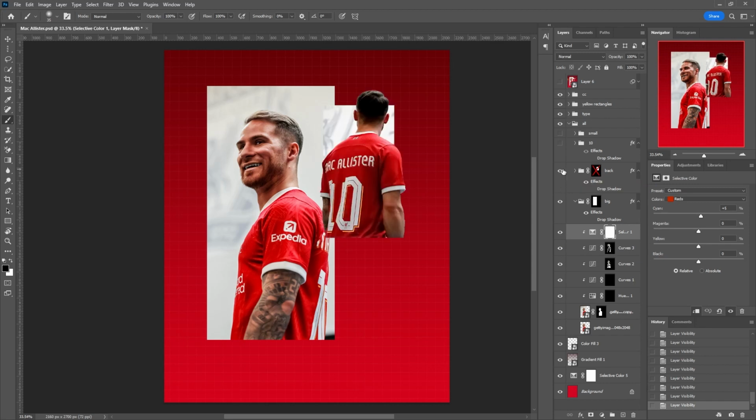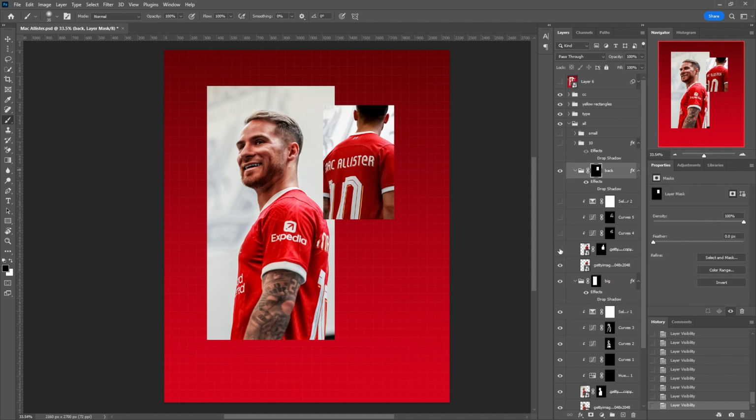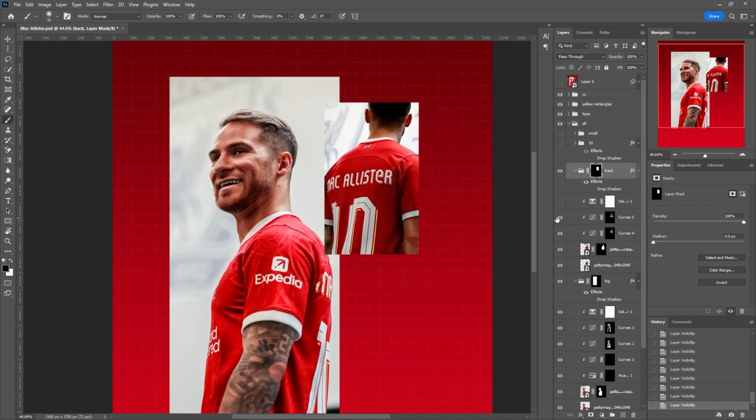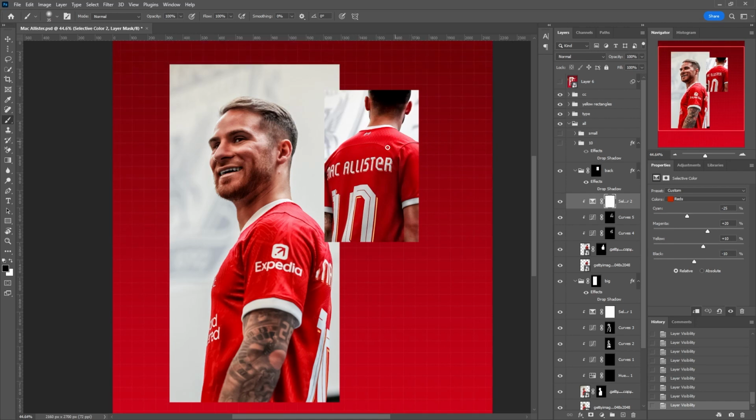So then we added the second image, which you can see here. Again, we cut it out just so we can retouch it, and then we applied a mask to it, again as you can see here, just to fit it to the shape, and then we just retouched it again here. And then we used selective color, which is again important, to match the colors of here to here, and also match the skin tones, which is kind of hard because you can only see the back of his head.